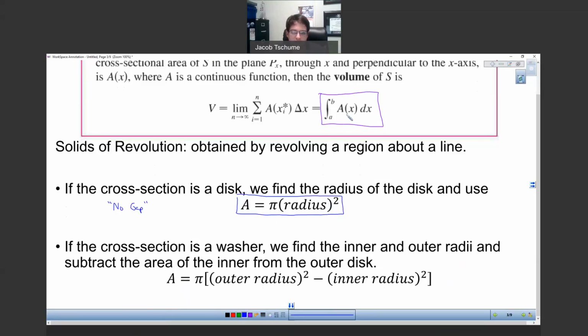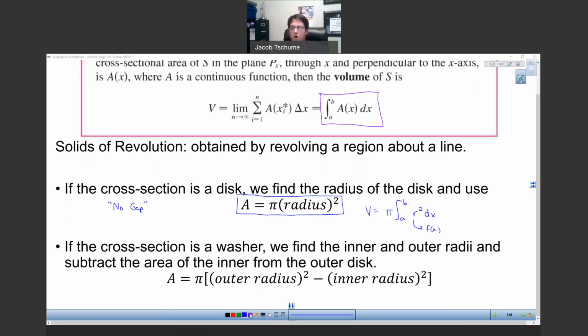When you plug this area formula into your integral, remember pi is just a constant, so you can write this as volume equals pi times the integral from a to b of the radius function squared dx. Now that would be if you're doing it in terms of x. It's the exact same formula if you were to do it in terms of y, only you would have to do everything as a function of y. But the pi you can just factor out front, and then you would put the radius squared. And keep in mind, radius is pretty much the same thing as f of x in this case.